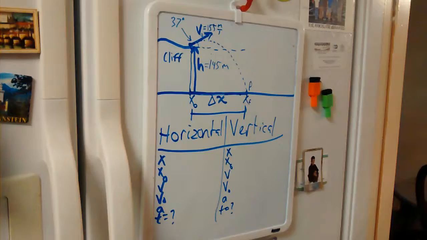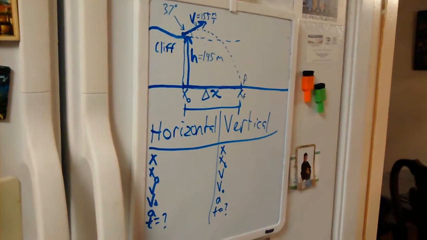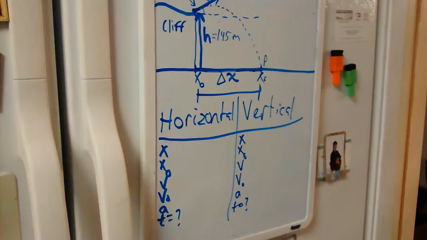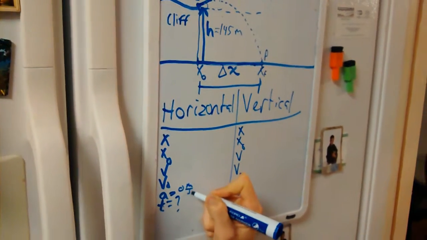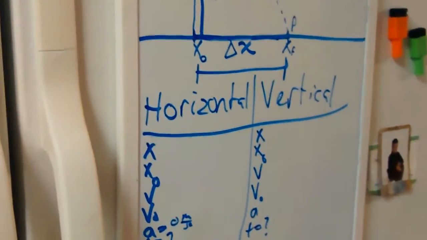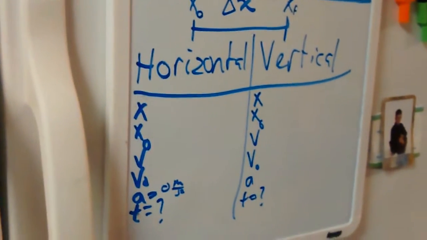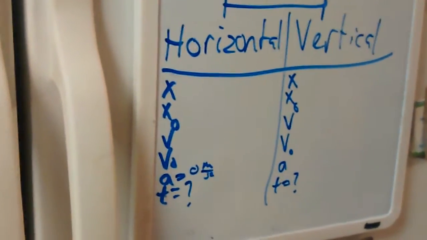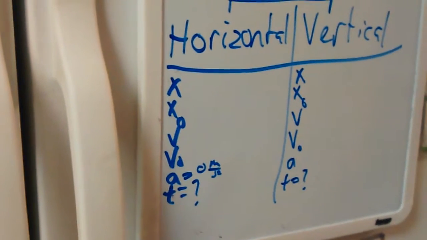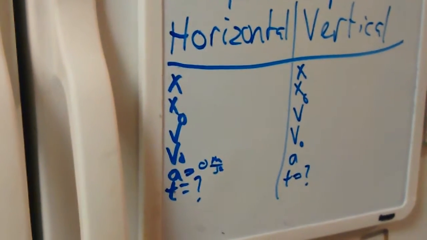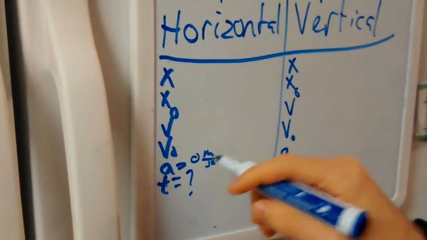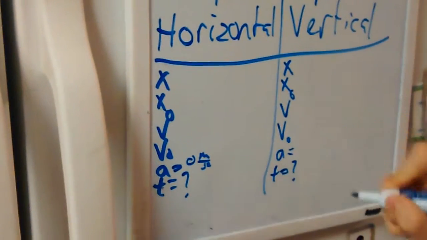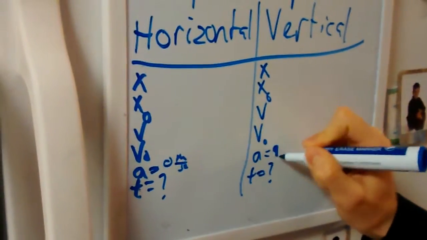So what do we know? Let's start with horizontal. Horizontally, the acceleration for any object in projectile motion would be 0. Now, realistically, it might be slightly less than 0 because it might slow down due to air resistance. However, we want to neglect this to make the problem easier for ourselves, and the air resistance would be fairly small, so let's just pretend there is no air resistance and there's no friction. So the acceleration horizontally would be 0 meters per second squared. Now vertically, the acceleration would be 9.8, which is gravity. 9.8 meters per second squared.